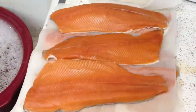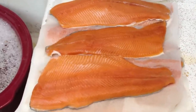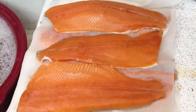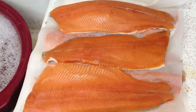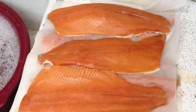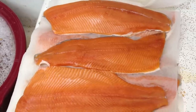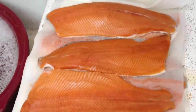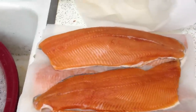So this is some local salmon that we caught at one of the local reservoirs here. It's called kokanee salmon. Basically, it's the same as a sockeye salmon that you would catch. The only difference is these are freshwater salmon that have somehow become landlocked. And I do believe they plant those in the reservoir up there, but they are native to that reservoir as well.